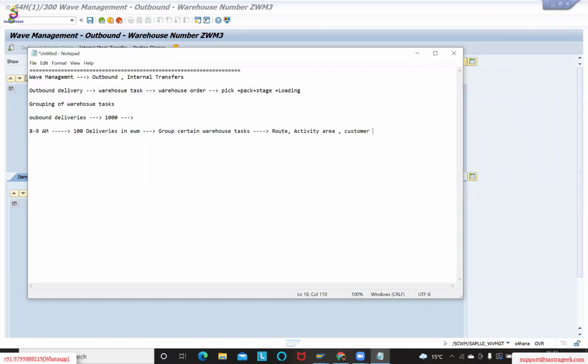There are many filters that we can see. So for this, the system will create a wave that contains all the warehouse tasks of multiple outbound deliveries, because we are referring only to outbound deliveries here, guys. Is it clear what I'm trying to say? Any questions?